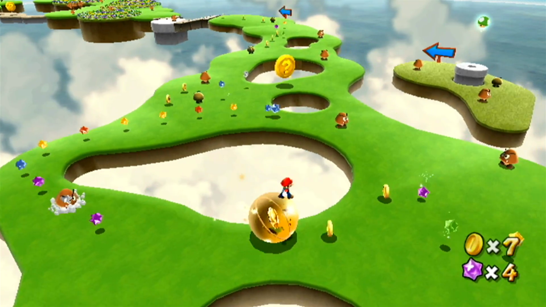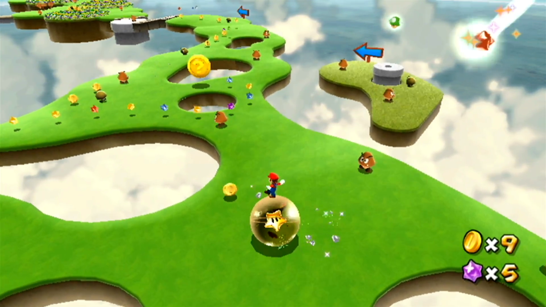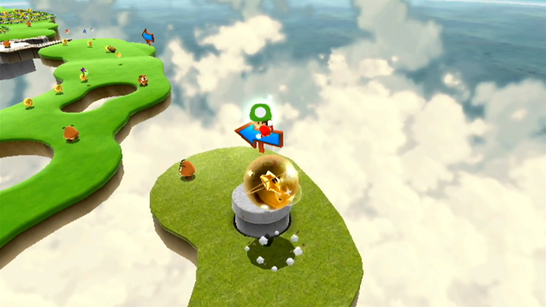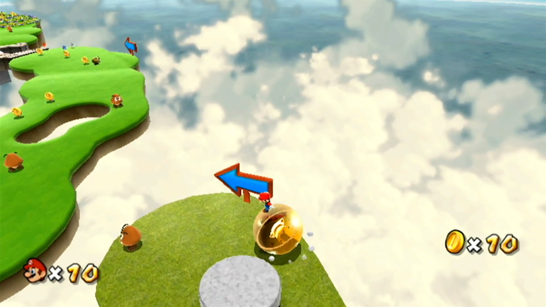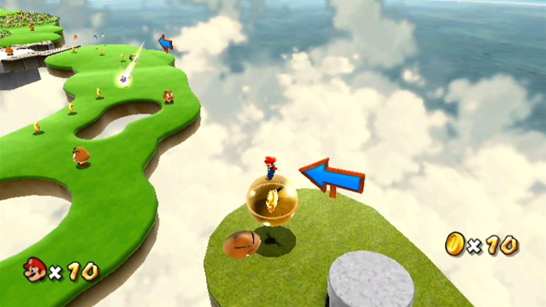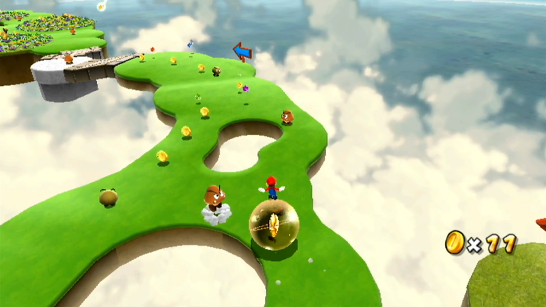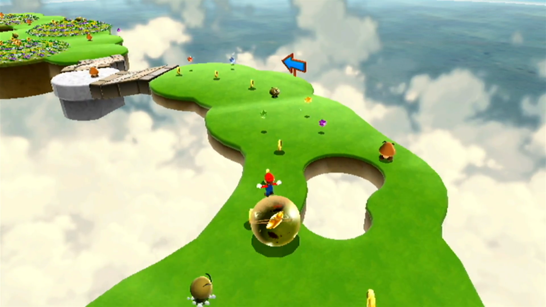Actually, there's a 1-up over here. I wonder if I can manage this the first time. Goomba, out of the way, I'm coming through! Oh my gosh, I made it! If we do this in one try, I'm going to be so terribly surprised. Now let's squish this Goomba, take it nice and slow, and see if being reckless... Ooh!